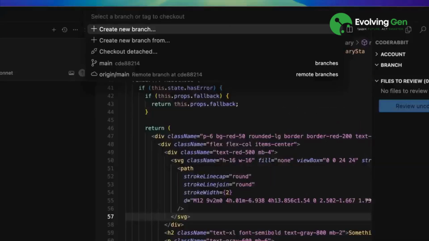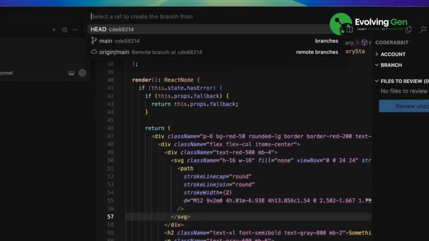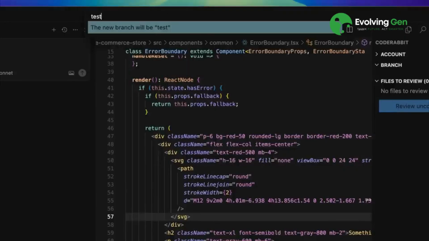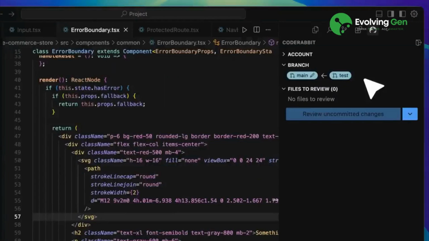You go to this area and you will see the top menu appear. You simply select the option to create a new branch. Since I have already made a lot of progress, I want to create a copy of the main branch. So I create a new one and name it the test branch. Now you can see that the menu appears and any changes I make will be shown right here.